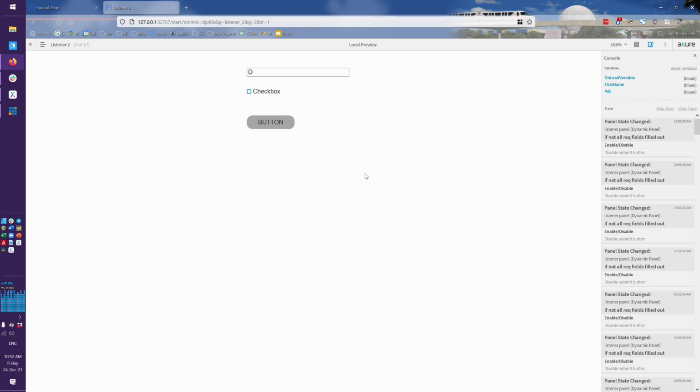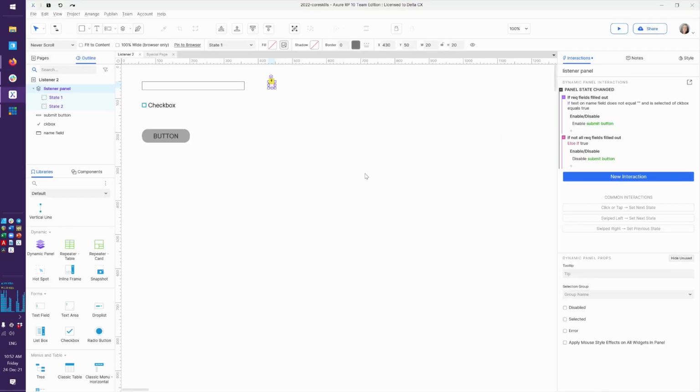But either letting them try to submit it and giving them errors to draw their attention to what to fix, or not enabling the button until they've done all the things, which sometimes forces some people to have to look for what they haven't done. But again, that may be a little bit tough for screen readers. So even if you don't use the technique I just showed you, it's another good example of a listener. It's an example of where we want Axure to check for something behind the scenes over and over, basically never stopping, and running cases for us because all of a sudden conditions were met.